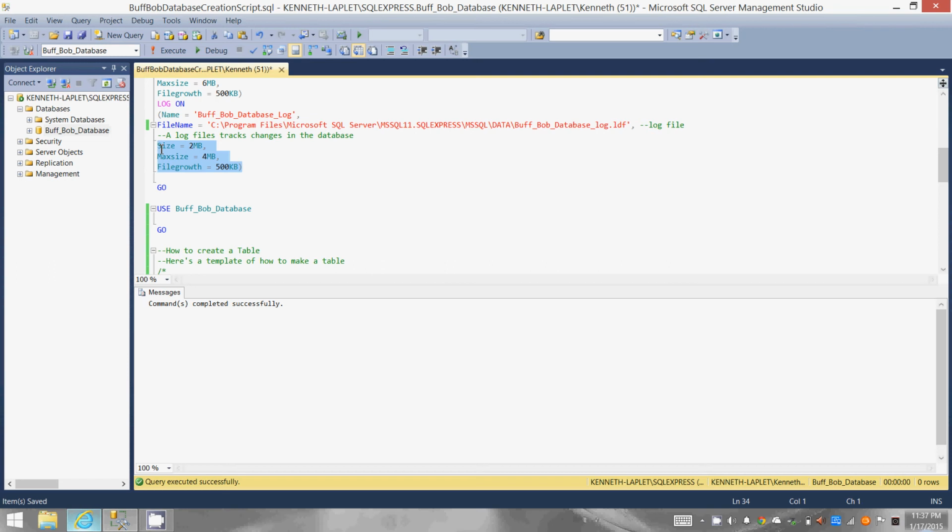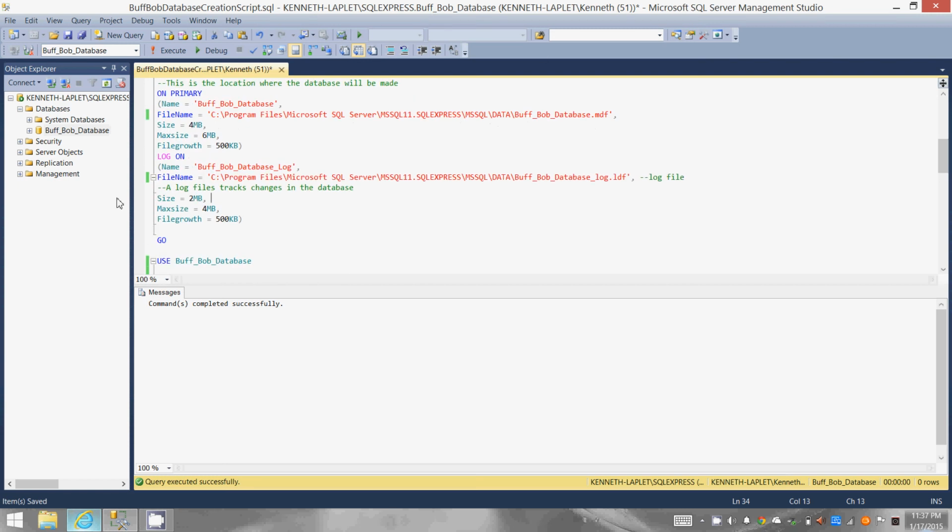You don't have to use these exact sizes. But my experience with school projects and the small projects I do in my spare time is that these sizes right here, 4 megabytes, 6 megabytes, 500 kilobytes for the database itself, and 2 megabytes, 4 megabytes, 500 kilobytes for the log, have been really perfect for school projects, because the amount of data I work with as a computer science student is not the level of the real workforce. If I was working on a database for a hotel, it would have a lot of information. I would need a huge database, and because of the amount of changes going on, I would need a huge log file.